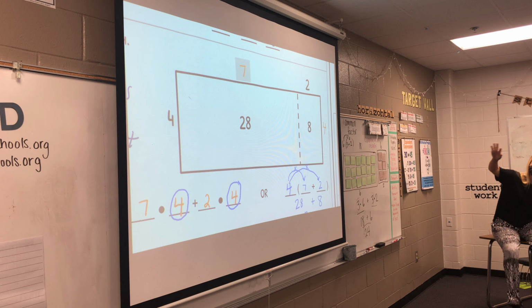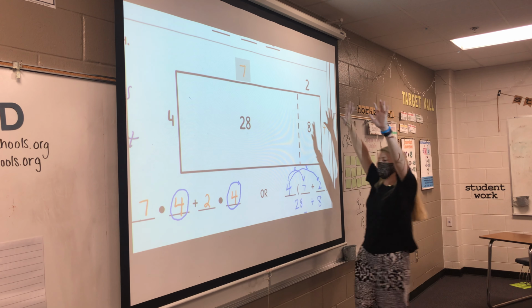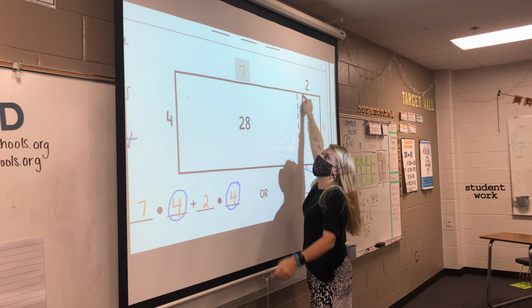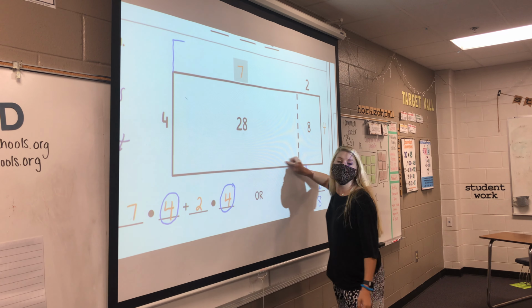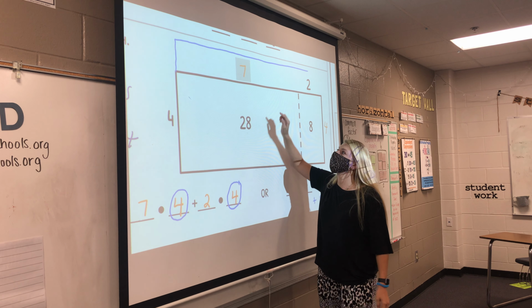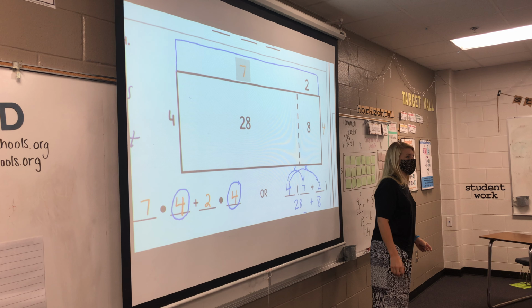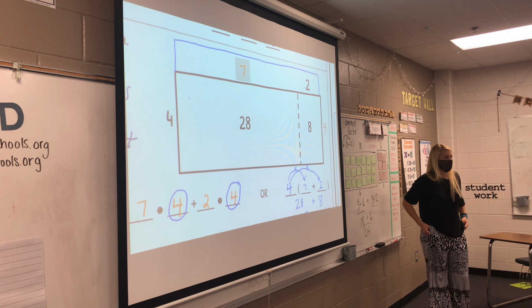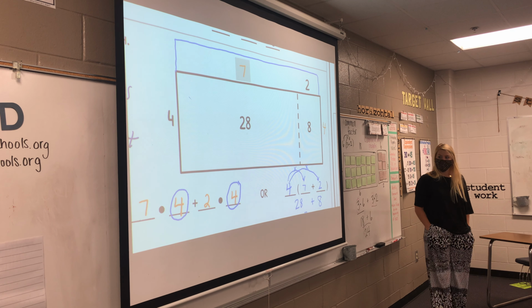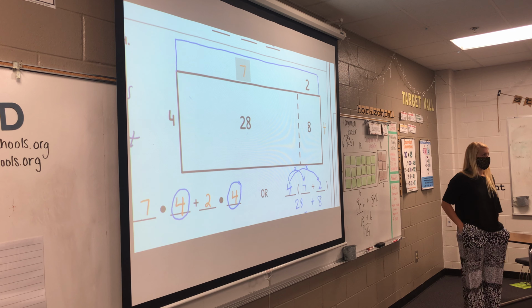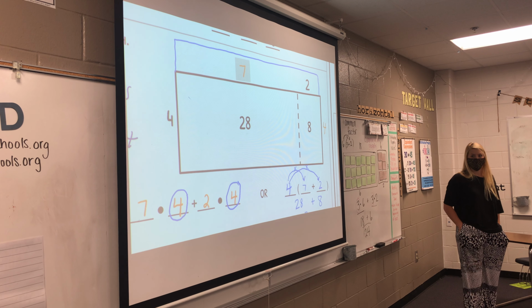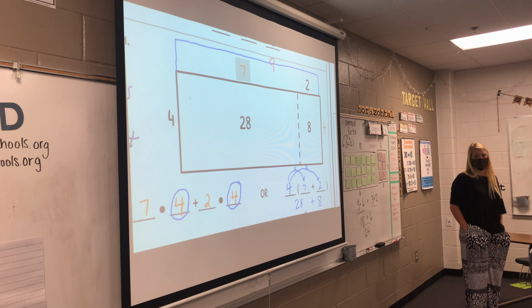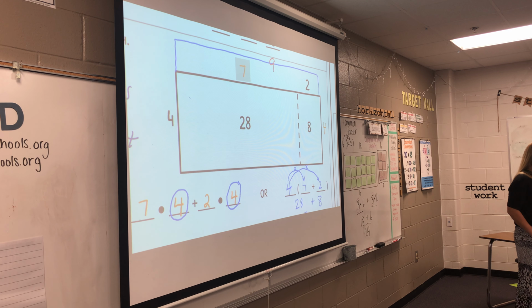What do you notice that we're finding? If I have 7 and 2, and I add those together, that would give me the what? Total? No. Area? Sorry, no. Volume? No. The length. Yes. The side length of what? What is the side length? 7 plus 2 is? Is it 9 times 4, 36?